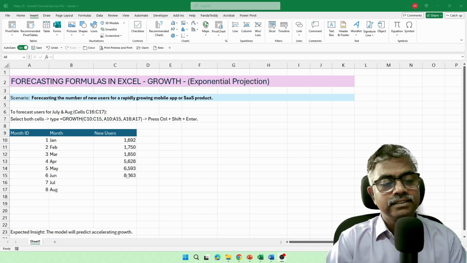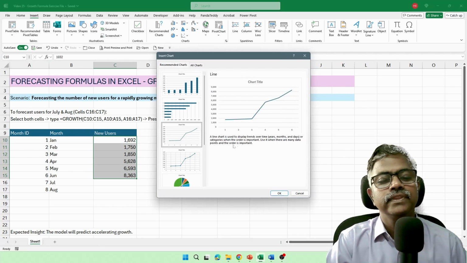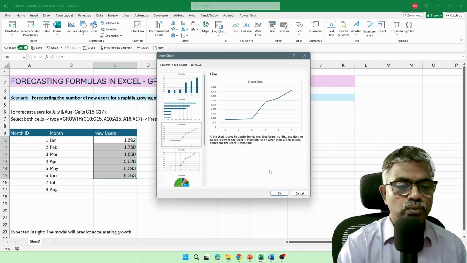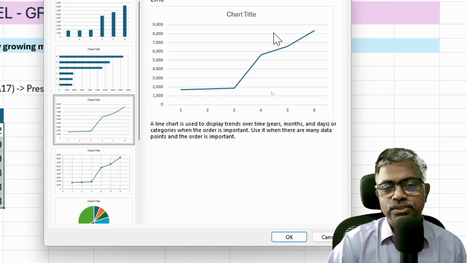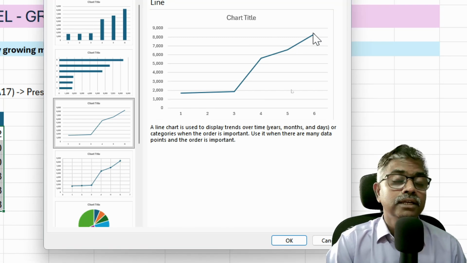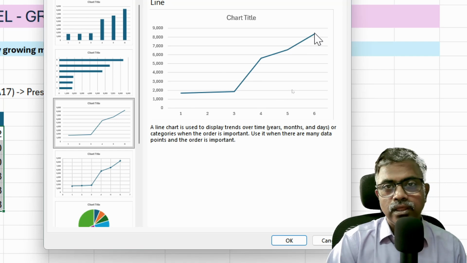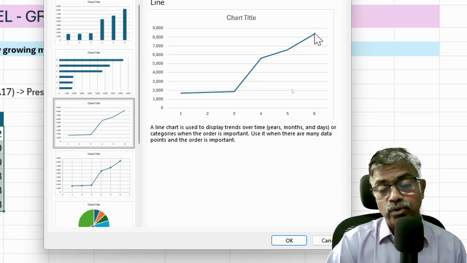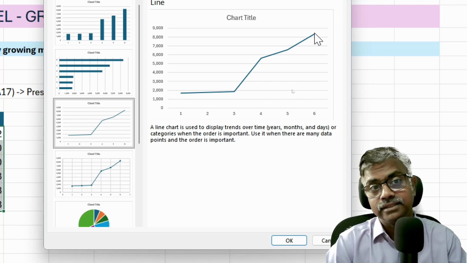So let's select this data and bring it to a chart. When I zoom in for you, you can see in the first 3 months there was not much, it was just gradually growing, but after the 3rd month a huge spike started to happen. All I want to know is, if the spike continues, what will be my numbers for the next 2 months. So I want to predict that.